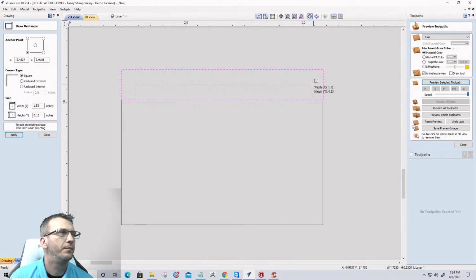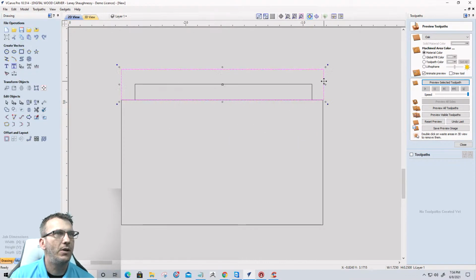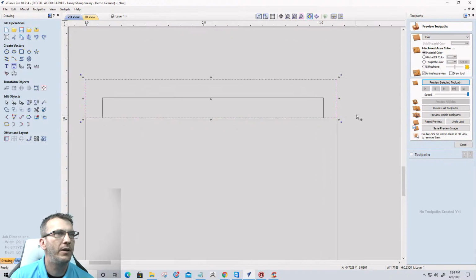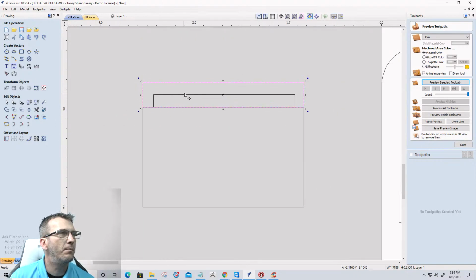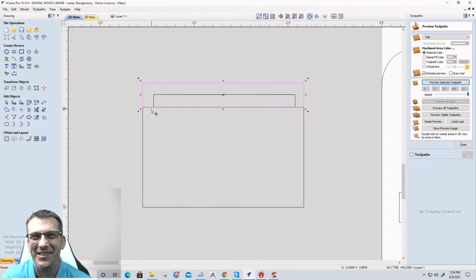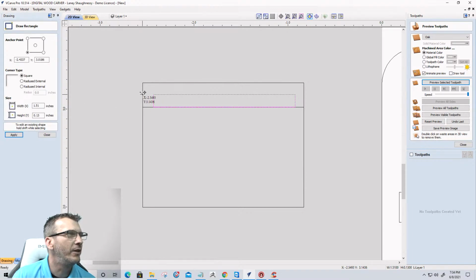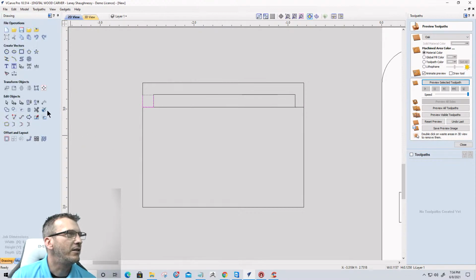Bear with me while I draw this out. Let's get the lid sized right. Zoom in and snap. Oh, come on now. Snap over to here. There we go. My lid. I just went blank, guys. Bear with me a second. Let me draw this properly. Oh, I'm an idiot. Hold on a second. That rectangle was throwing me off. I need a rectangle over here. Nice. And a rectangle on the other side, the same size.